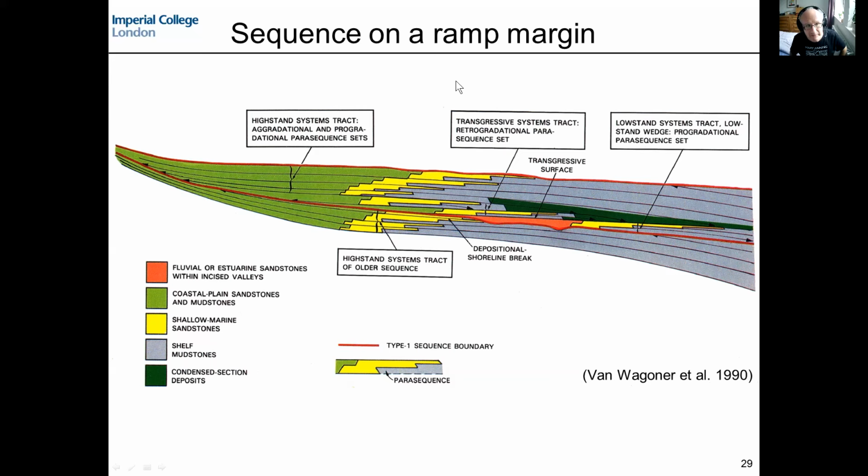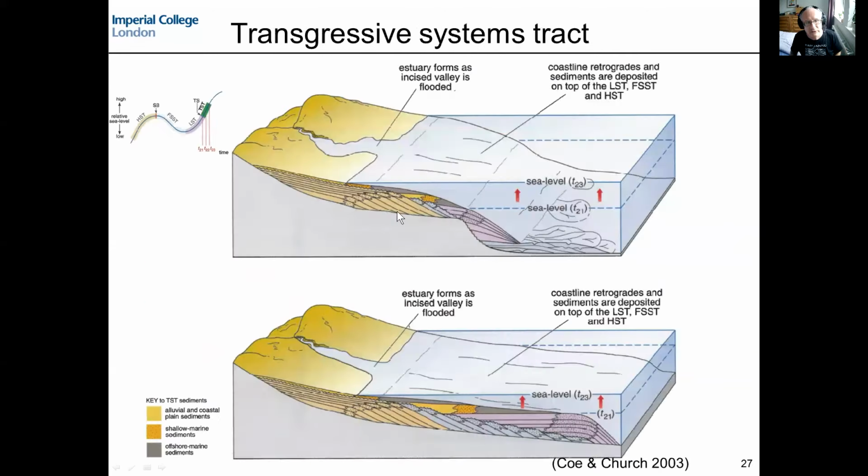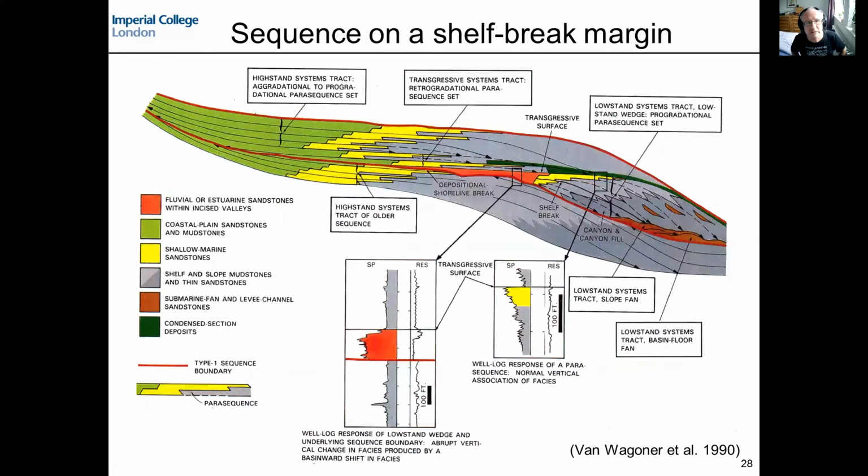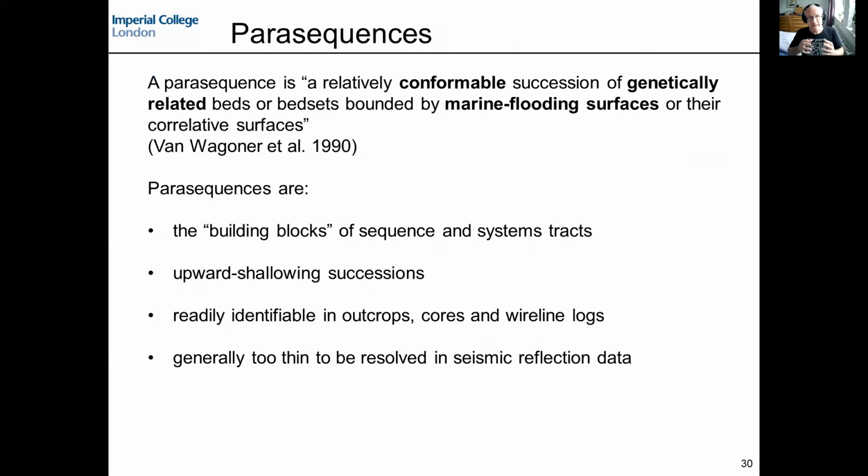Now, one key thing in these models, particularly if you look at the shallow marine rocks, is that the shoreline has this high frequency zigzag pattern associated with it. That's also present in the block diagrams. If you look at these, we have a number of lines which are really timelines, and they bound smaller scale packages within what we were describing as systems tracts. Those smaller scale units are parasequences. We'll say a lot more about those tomorrow when we look at shallow marine rocks, but you can think about these as being the building blocks of these larger scale systems tracts and sequences.